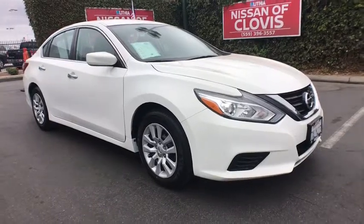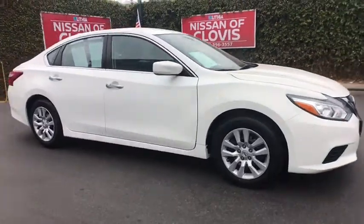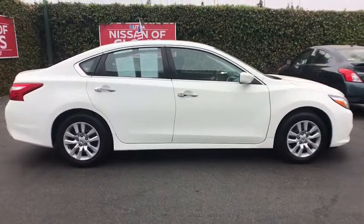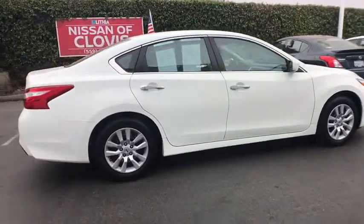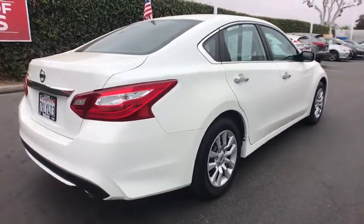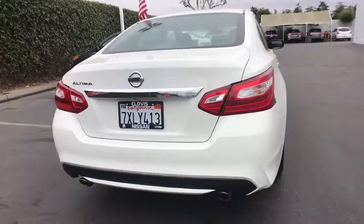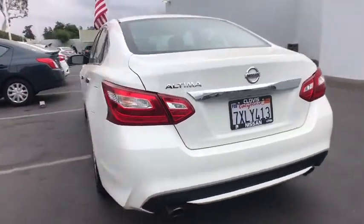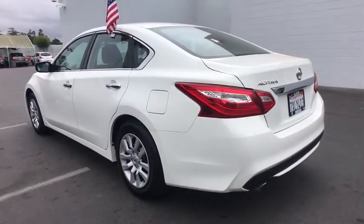The 2017 Nissan Altima. The Nissan Altima offers advanced features to make life easier, and most of the features come standard. Combine that with the powerful engine, six standard airbags, and over 5,000 quality and performance tests, and you'll see the Nissan Altima is made to drive and built to last. This vehicle has less than 40,000 miles.